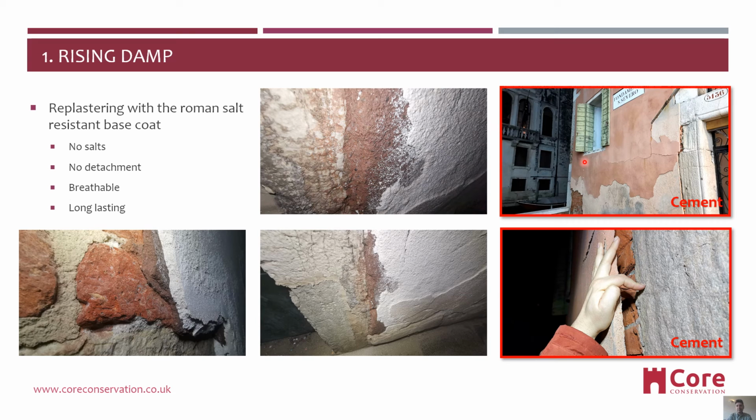Here on the right-hand side, we have seen a house in Venice, which basically has been plastered with cement, and you can see here the whole plaster is detached by about an inch, hanging by a thread. So here we have the lime base coat versus a cement base coat. This is breathable, this is not.